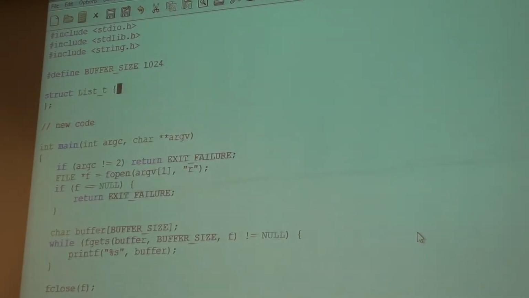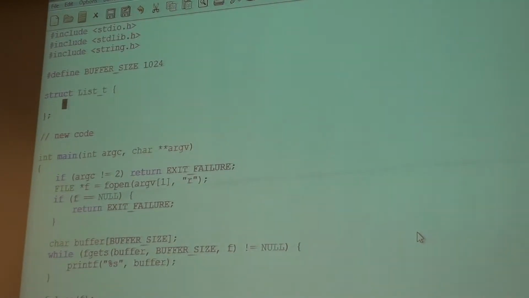Each list node is going to be called list_t. So this is a convention in C programming. If you see a name with _t, it just means type. It means that this is a data type. It's not a function. It's something that programmers do to communicate with themselves, because maybe I'm looking at code I haven't seen in months, or with other people who are looking at my code.